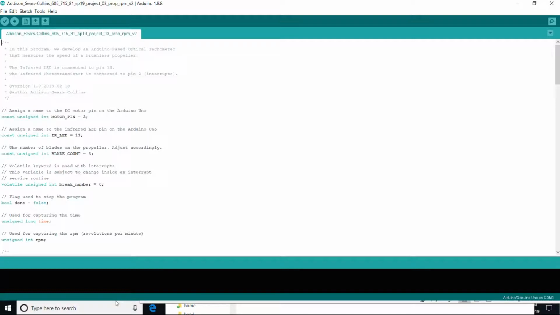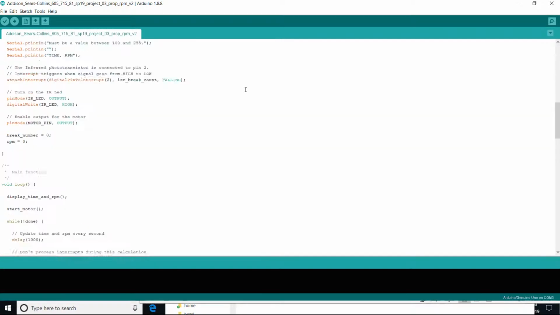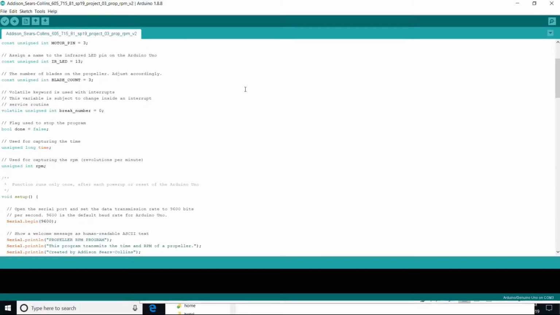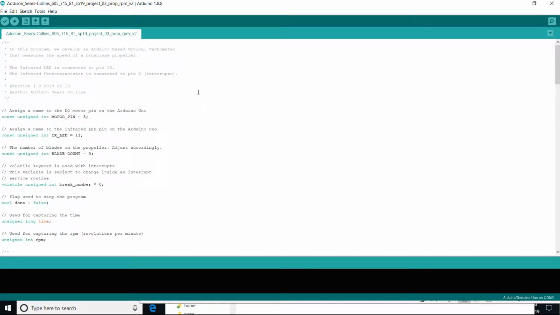So you can see right here, here is my Arduino sketch console. I have all the code here below. And just sort of the main pieces of this program, you can see where I declared the different variables. So I have a motor pin, which goes to pin 3 in the Arduino. That's what's used to drive the transistor, which spins the brushless motor, which is attached to a propeller.